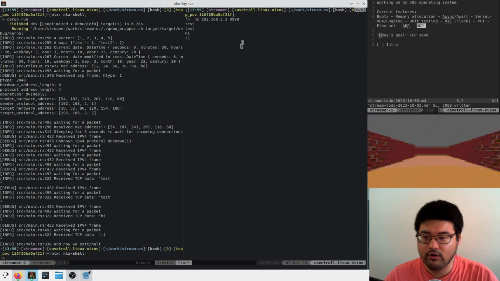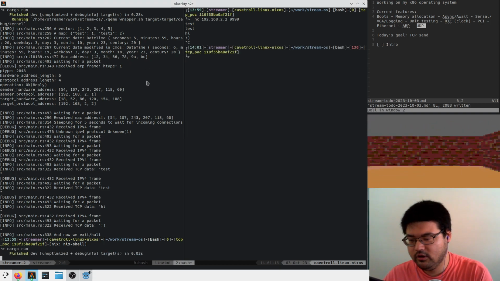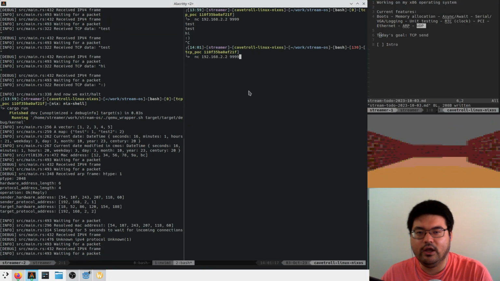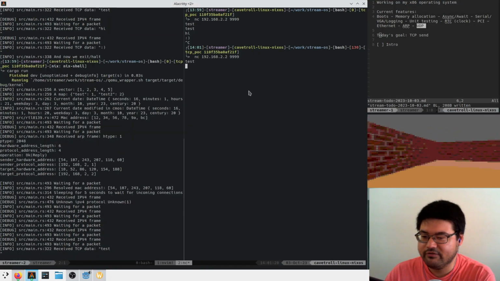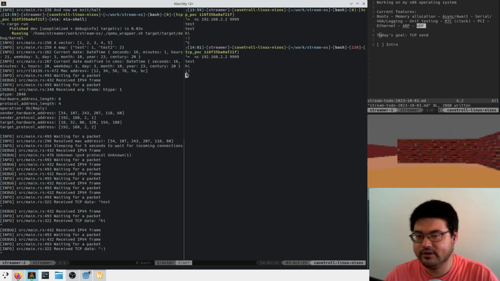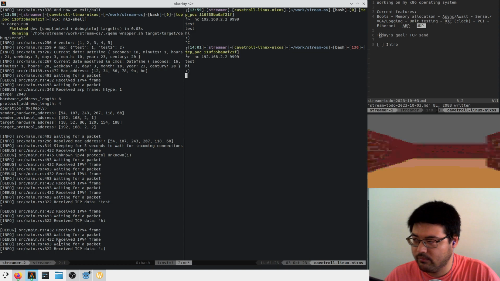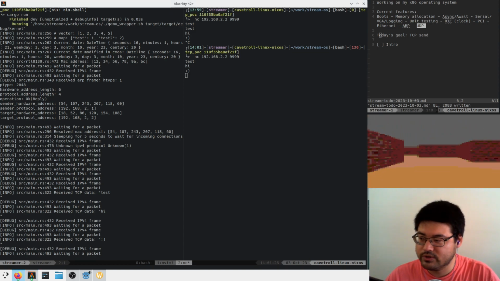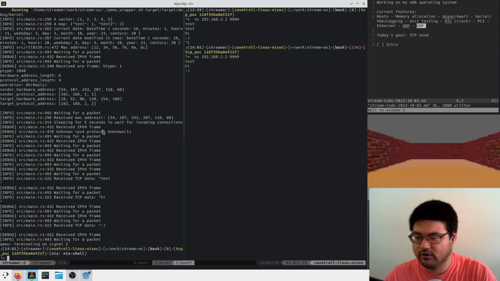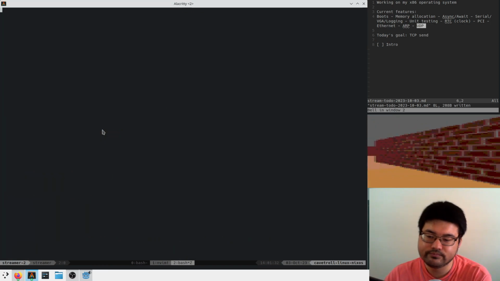We have now in this demo, if I run the OS and I open netcat and start sending stuff, I can see that these things are indeed received by my operating system, which is pretty sick.